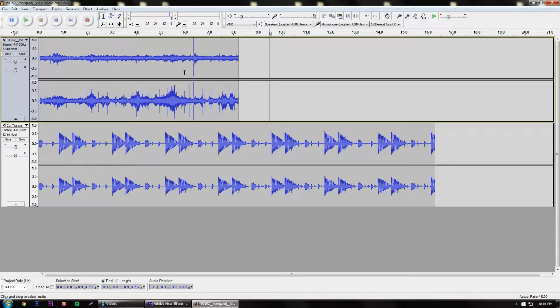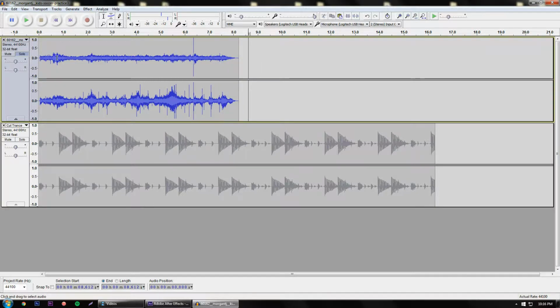But in order to apply any of these effects, there's only one thing that you need to remember, and that is to select the area that you want to affect first. So if I select the end of my track here and I go to effect and add a fade out, you can see that that automatically fades out for me if we listen to this bit. From here, you can hear that that's got a nice fade out on it, and if you wanted that even stronger, you could just go back to effect and repeat the fade out, and you can see that we start to get some silence on the end of our track.